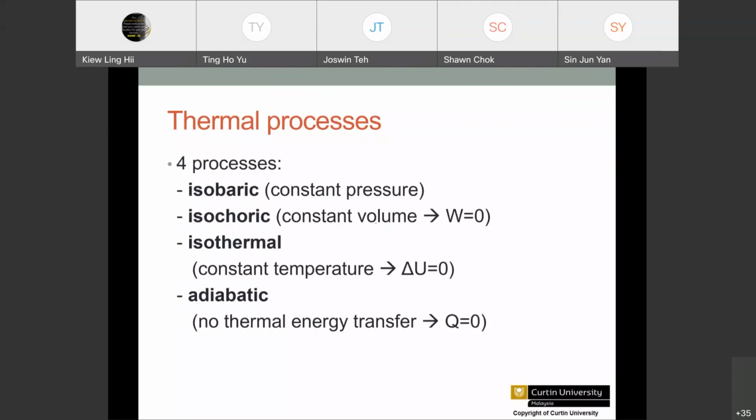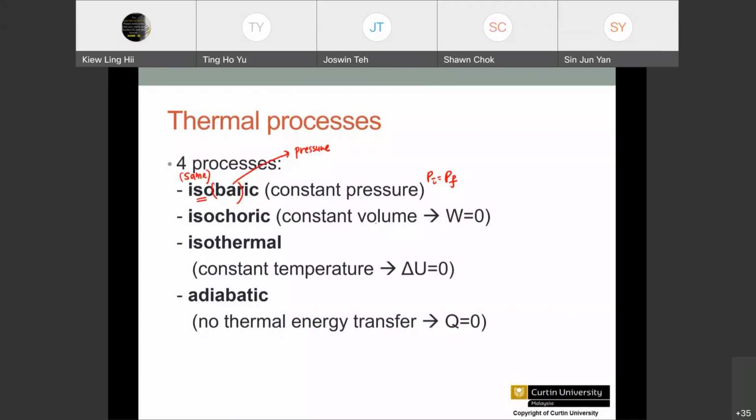So constant pressure means initial pressure equals final pressure. How do we remember this one? Iso means same. Remember isometric means same on both sides. So iso means same. Bar is a measurement of pressure. It's one of the units for pressure. So isobar means same pressure. So this is how you can remember it for pressure.